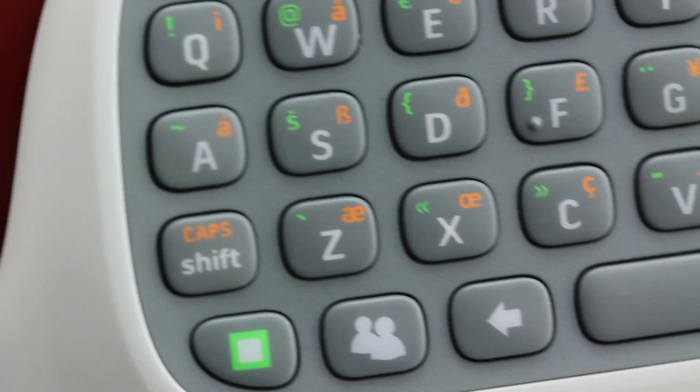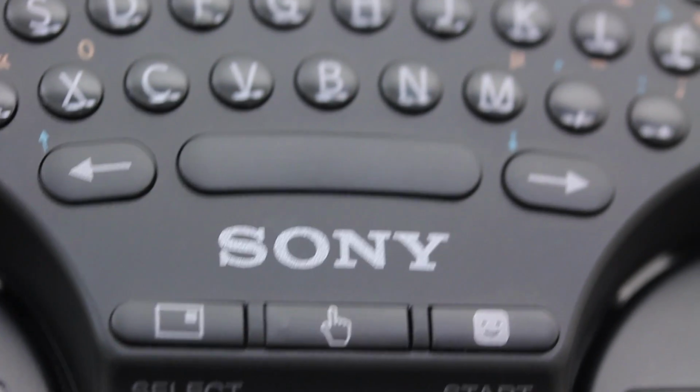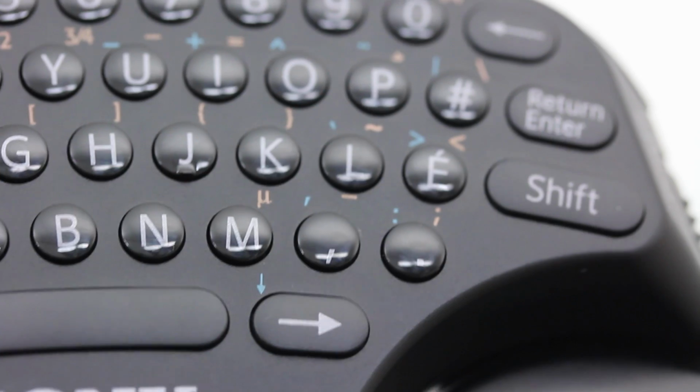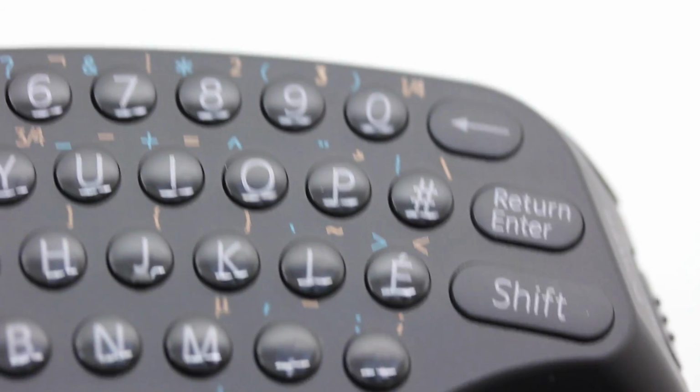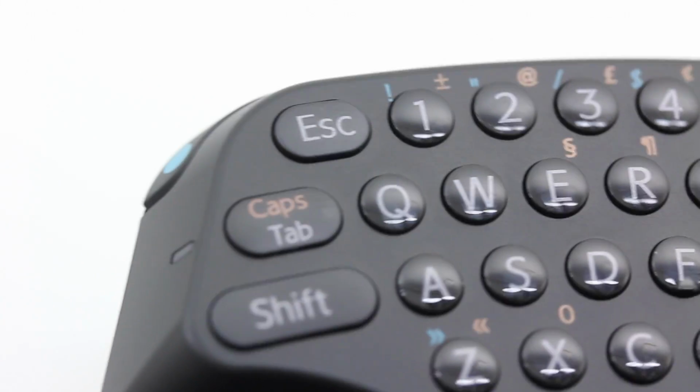As you can see, there are a number of special function keys on each. These keys on the Xbox version are a little bit larger than what you get on the PlayStation version. Of course, these ones are round, so they're a little bit smaller. And you've also got a number of special characters on this one. I think a few more. So if you want to mess with people and put some crazy characters in your username, you could definitely go for it.